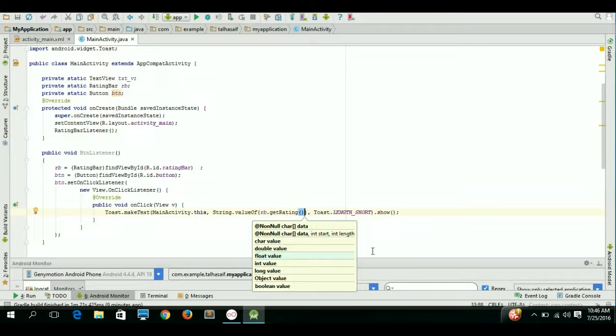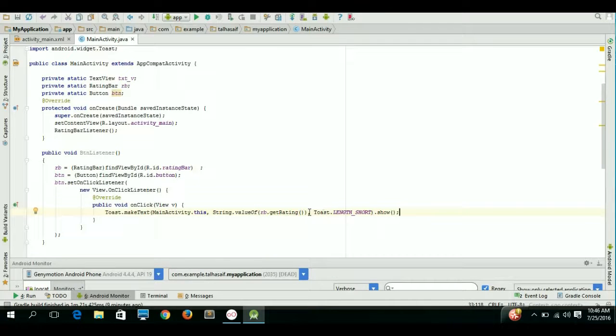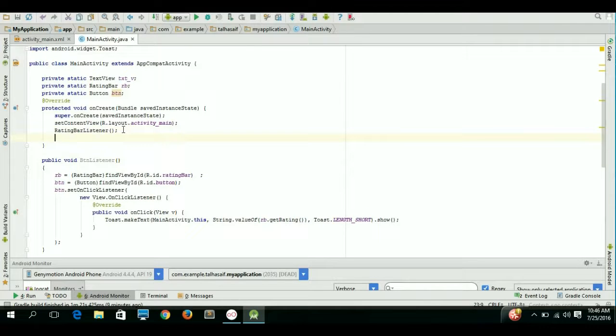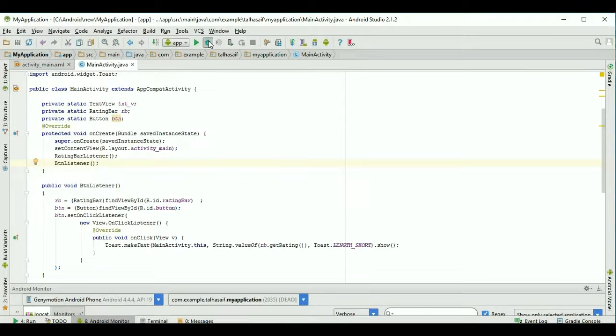Okay, so now I think we are pretty much done here, right? Yes, this is part of that. So we are done here, and now the time has come to run our program. But before that, we got to paste this function right here, in the main activity, from where our activity got started in the first place. Okay, so I'm gonna write here buttonListener, and that is the function, and that's it. So now go ahead and run your program.